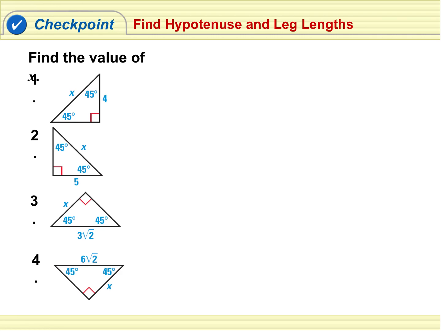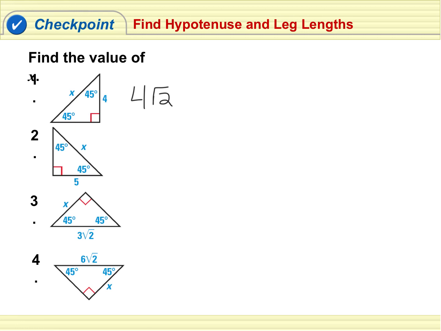Okay, on number 1, first you want to ask yourself, what does it give you? What part of the triangle did it give you? Leg. Gave us the leg. How do we go from leg to the hypotenuse? We're going to multiply, and then what's the only number we're using for these triangles? Square root of 2. So we're going to do 4 times the square root of 2. Can I do anything with that? No. So it just stays.